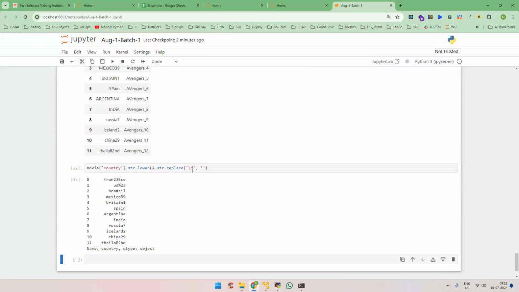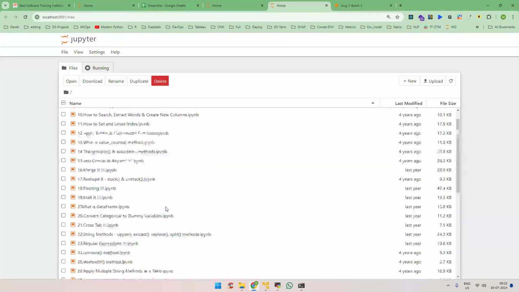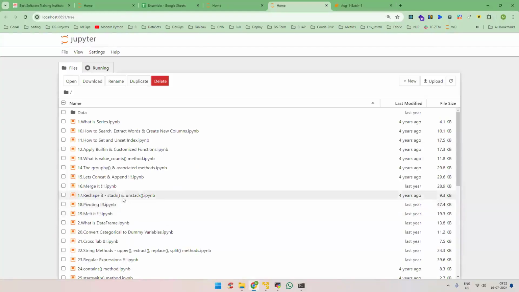Still not working. So what does replace do? Replace is going to replace all the numbers with blank. Maybe we are not able to apply it on this. I think we did something last time.